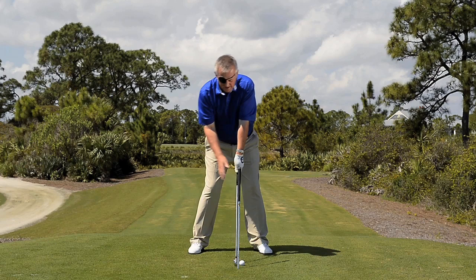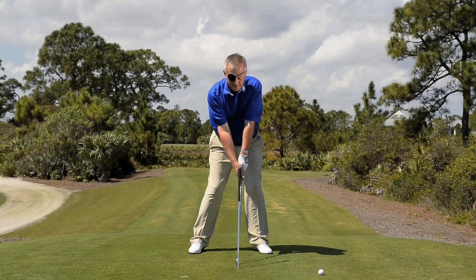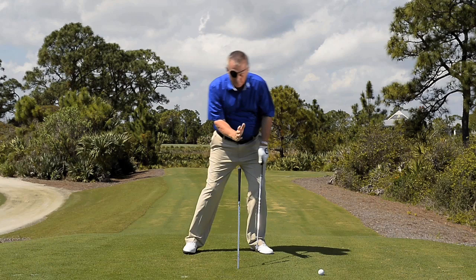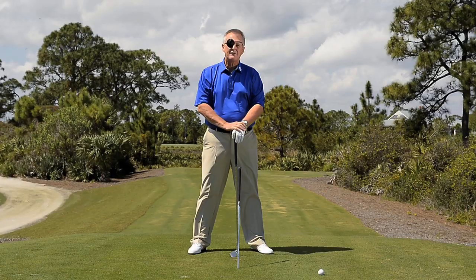Now we can get rid of the golf ball. If you want to know what a centered golf swing feels like, stay looking at the cap of that grip — no side look on that cap. As you go back and forth, look down the barrel of that shaft, and you will be sure then you're not moving about. It will lead to more solid contact just about every time.